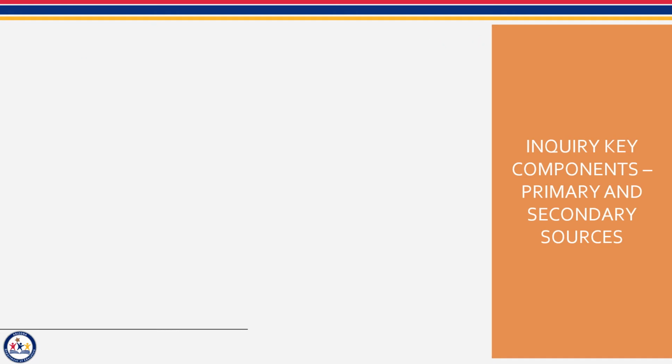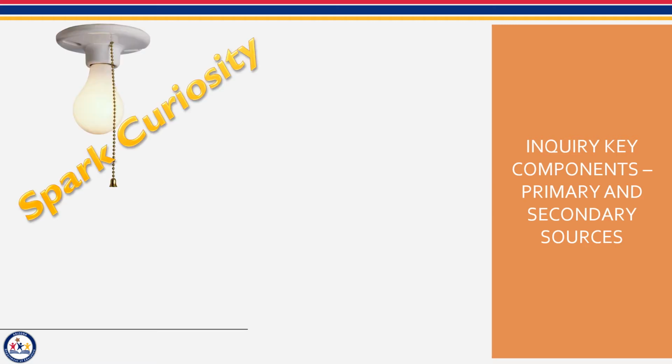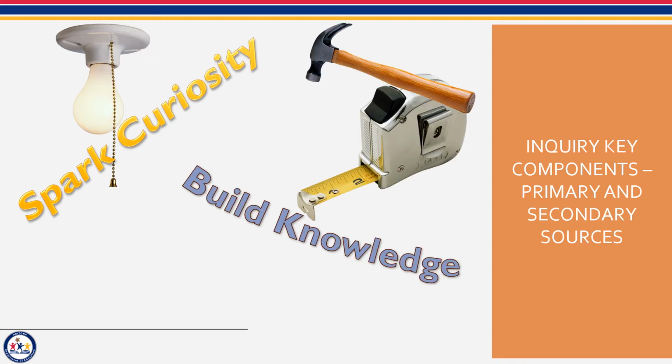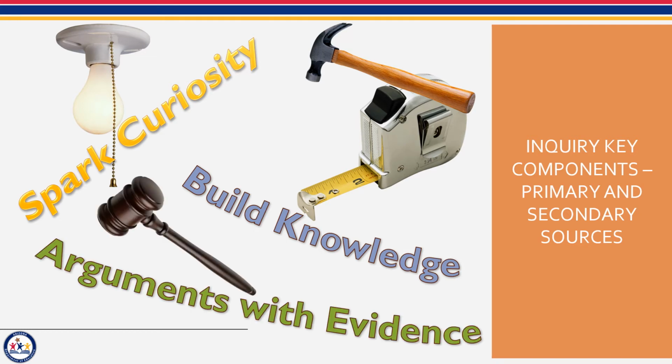Another key component of using inquiry in the new social studies standards is the use of primary and secondary sources. Primary sources should spark curiosity and engagement, be relevant to the topic and the student. They can be images, videos, clips, personal narratives, etc. They should also contain the content knowledge and concepts students need to understand and be able to use. They can include interviews, letters, diaries, etc. Finally, these sources become the evidence used in the student's arguments. The ability to use primary and secondary sources effectively to make a cogent argument is key to the inquiry process.